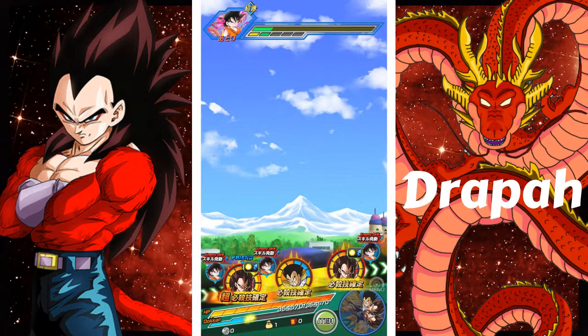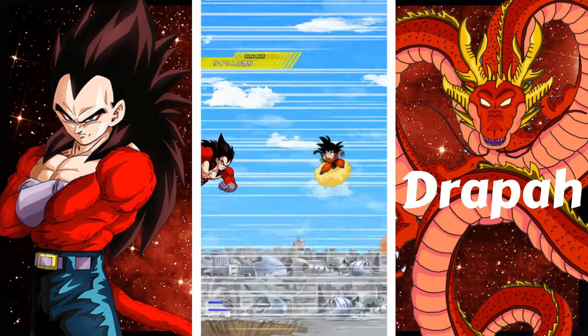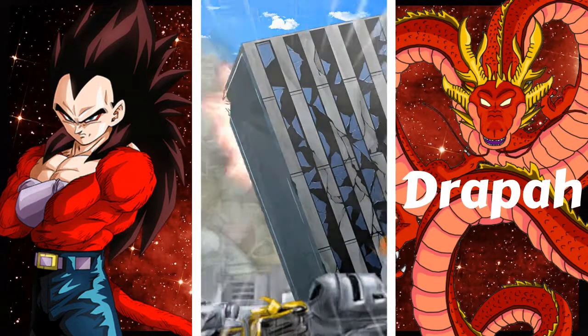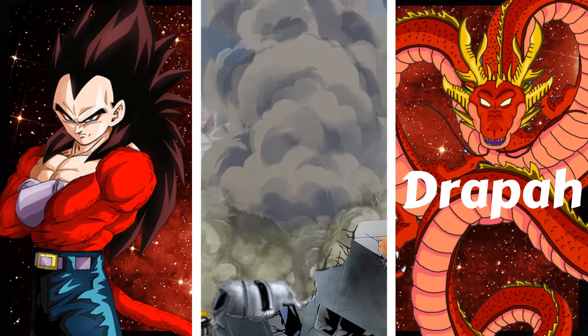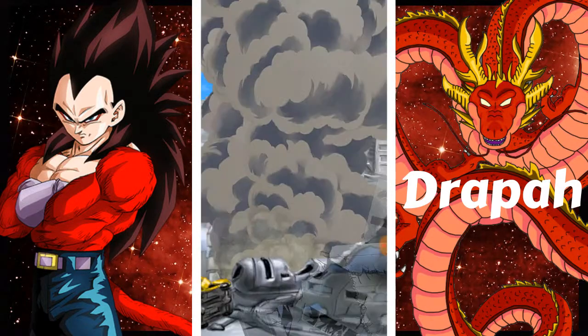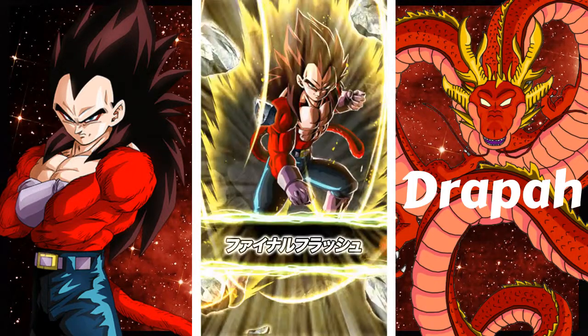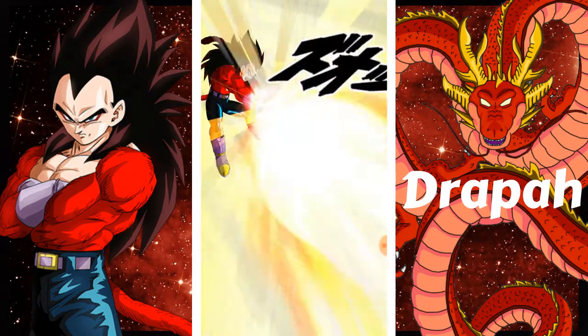I'm so happy, because when LR Super Saiyan 4 Goku and Vegeta came out, I was thinking, man, it would be nice if I had physical Omega Shenron, because I got him on Global, but I wish I had him on JP, because the 4-year anniversary hasn't come on Global just yet. But now that I got him, I'm gonna bring you guys a video, so don't worry about that.